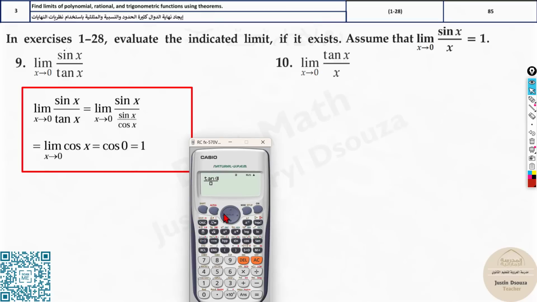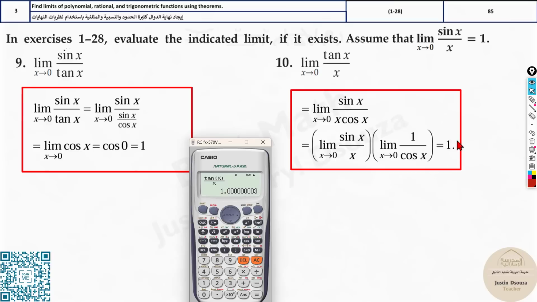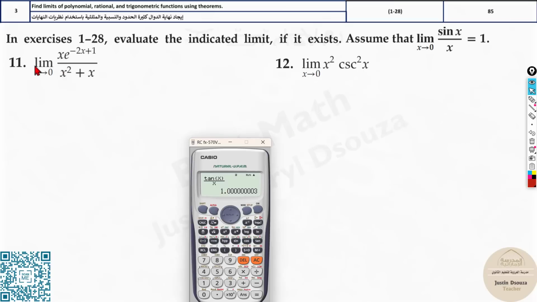It's tan x divided by x, and same thing calculated at 0.001, and it's 1 over here, calculated at minus 0.001. Even if you don't write 0 point, it's fine. 0.001 is the same thing. It's 1 itself. So the answer is 1. Now these are the same type of problem. E is given over here by shift and ln. You get E, but I'll do the 12th one here.